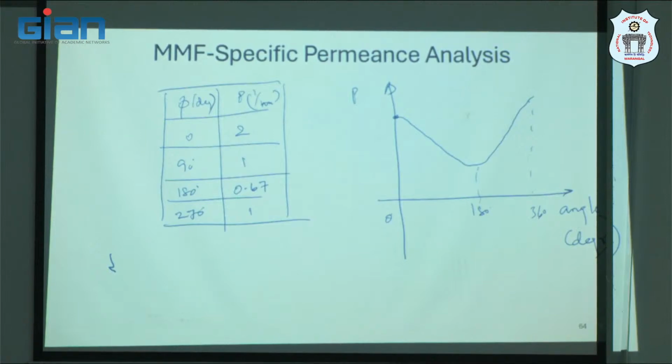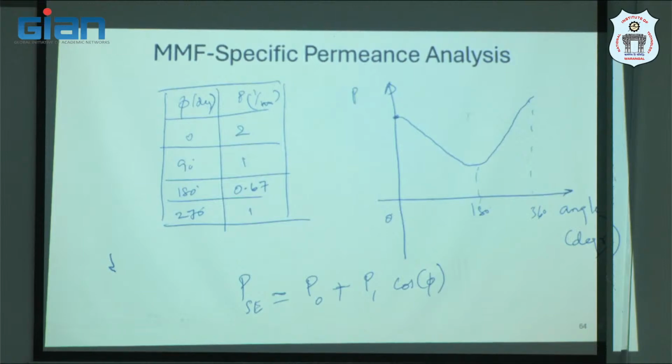So I can generalize my static eccentricity air gap permeance as a constant P0 plus some P1 times cosine of phi. So this is how we will have to synthesize the permeance expressions for different fault conditions. Okay, is this clear? This is how we model the permeance expression for different fault conditions.